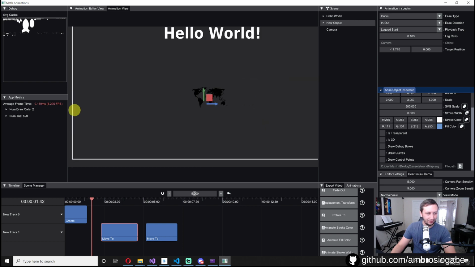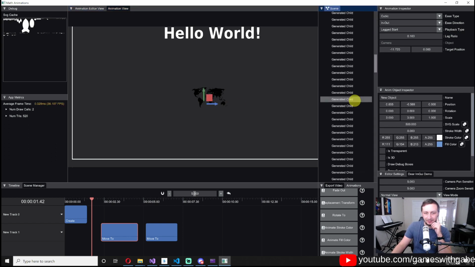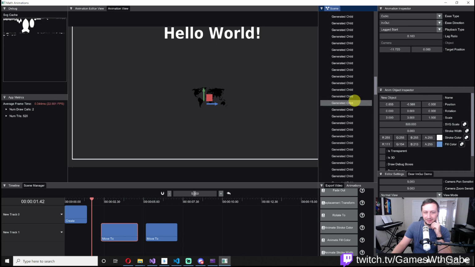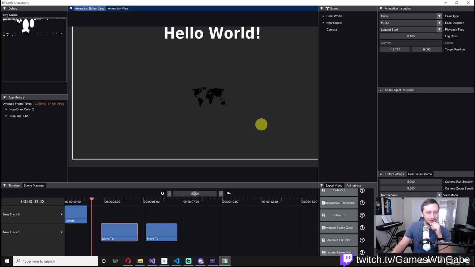You can see my frames drop. I'm going at like 5 frames per second right now because this is giant. But if I get off of that, it speeds up. The reason it drops so much is because this object itself has a lot of children objects. When I select it, it's updating every single one of those every frame, which slows things down. So I should probably come up with faster ways to do that. If we go in release mode, it's not as bad though.